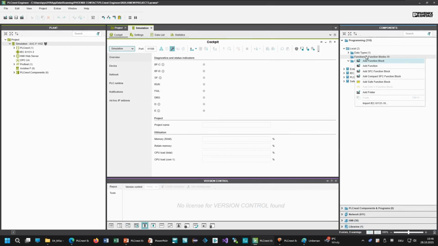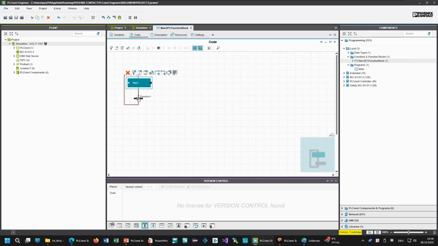When the license for the add-in is available, you will be able to add a SFC function block via the context menu. Then you see here the default step consisting of a step and a transition.